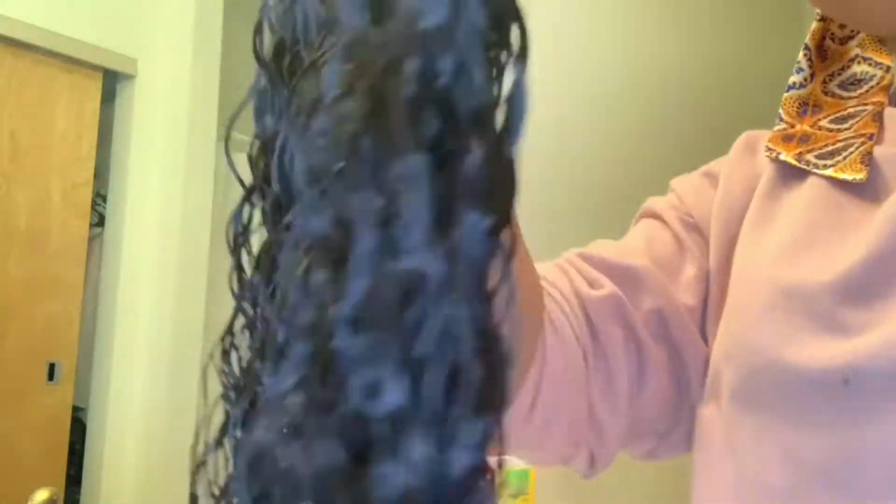And it's real pretty. And I combed it through, see if there's any tangles, and it comes right through. And the ends, I'll show you how the ends look. Did I get any shedding while it was wet? I didn't really get much shedding. I think it was like one strand, but yeah, it's real pretty when it's wet.